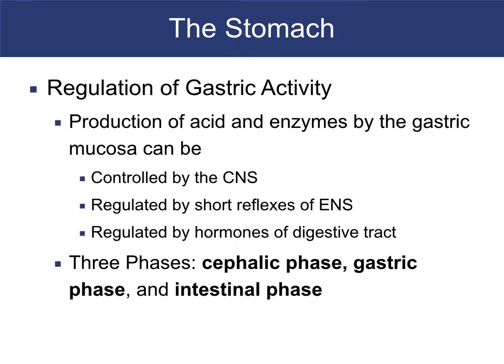The gastric phase is the second phase, and that's when you've sat down at that table and you've taken a few bites and you're eating the potatoes that came with it and the broccoli and all that stuff, and sure enough, your stomach starts to expand. And the expansion of your stomach causes the release of gastrin, which I just mentioned, and that's caused by the gastric phase. The stomach expanding causes the further release, the second phase of gastric activity and release of acid.